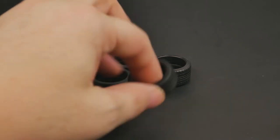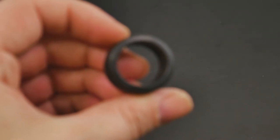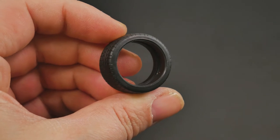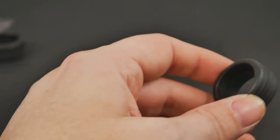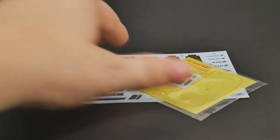Now we'll take a look at the tires. Unfortunately, they are going to be blank sidewall tires. Blank sidewalls. And yes, unfortunately, metal axles and the polycaps. And last but not least, first the window masking and metal transfer sheet.